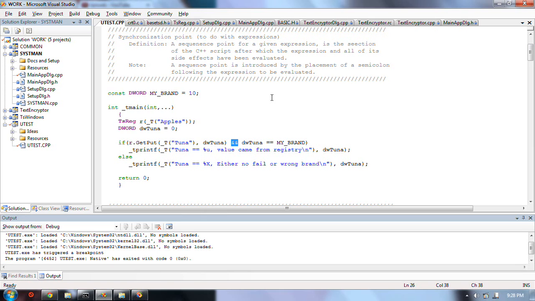In C, it's not. It has a specific meaning, and there are specific rules as to what happens before and after. And it turns out that the double AND operator in C, not C++, in C, introduces a sequence point.